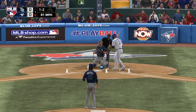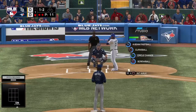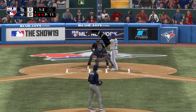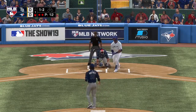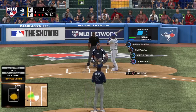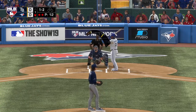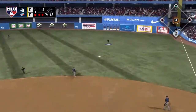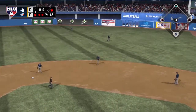And he'll try and tempt him with one in the dirt, but he'll hold back here. It's 1-2. Well, that's a smart miss there. Sometimes guys will chase it down there, especially when they're in protect mode on an 0-2 count. Count still at 1-2. Takes this the other way to right. That gets down, and he's got himself a base hit.